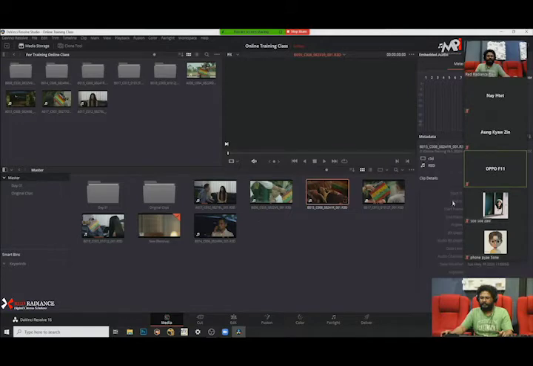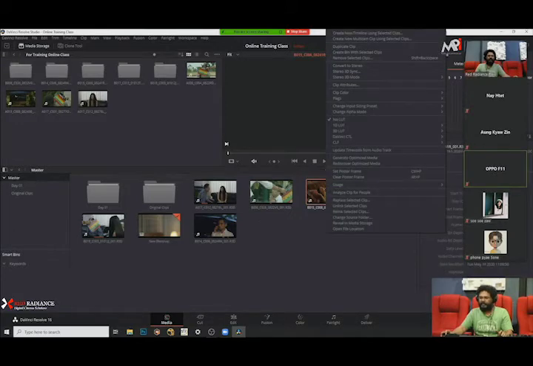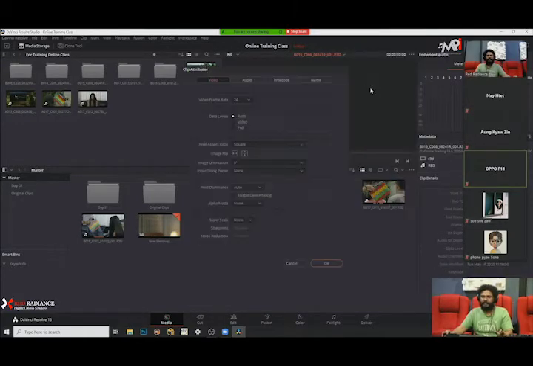So and then you can go for the clip attributes. When you select here, you can have this. Okay, you can't change this here, but when you have the clip attributes, you can see. So it's like when you are doing a 24 timeline and you shoot it in 24, you can change it here as 24 for that clip, and you can import on that. The entire timeline will be in the same frame rate.